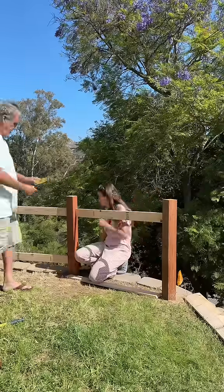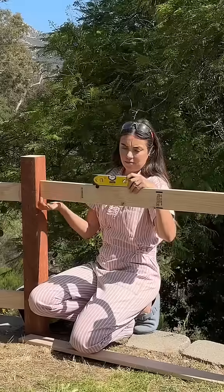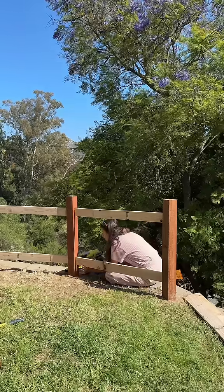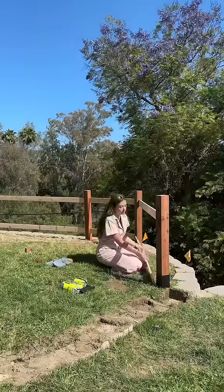My dad was over watching my kids, and of course he couldn't resist going into dad mode and double checking my work. For the most part, it was a pretty easy install. I did measure out all of the rails previously, so those were all cut to size already.